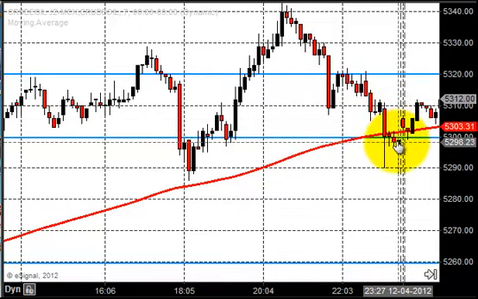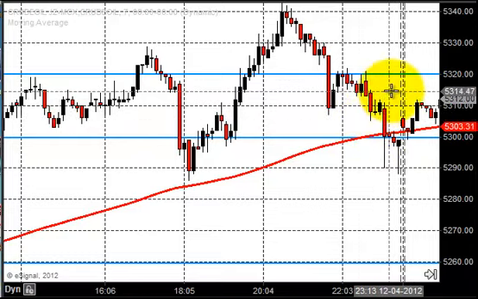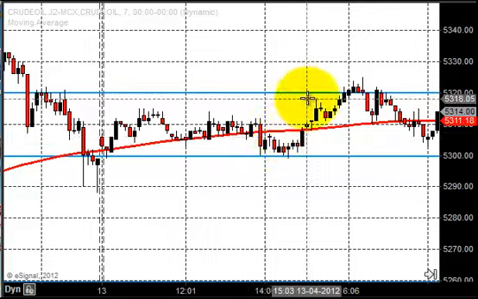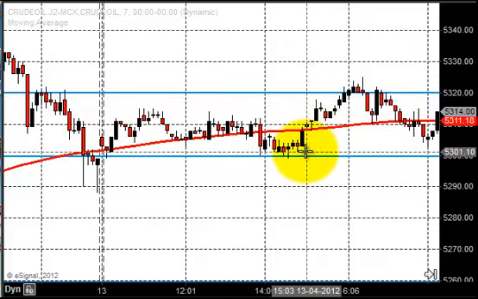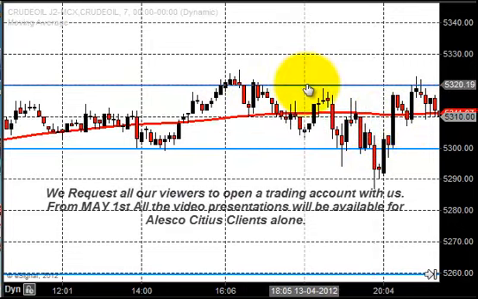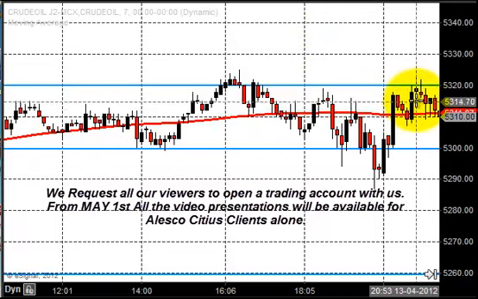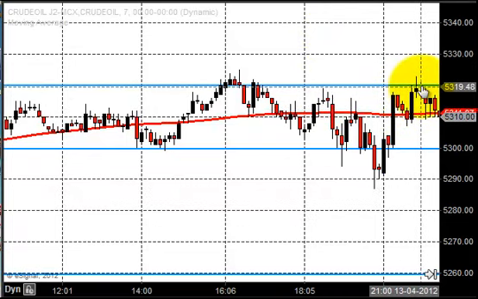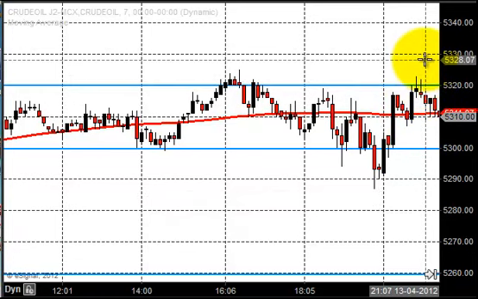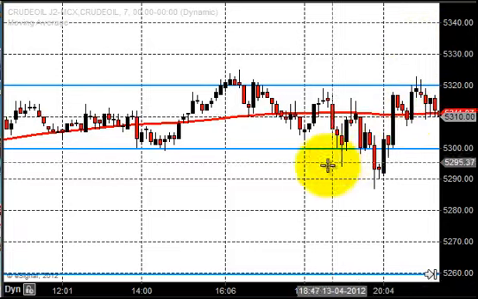So since the price has closed below this 5320, on the next day also we expected selling in the market. That is, on Friday also we expected some selling in the market, though the price was staying between 5300 and 5320. We expected selling, so you can very well see that the price is not bouncing above this 5320. Only if there is a closing and a clear price movement above 5320, then we can expect a closing above this 5320, and an opening above this 5320 can always induce buying in the crude oil market.